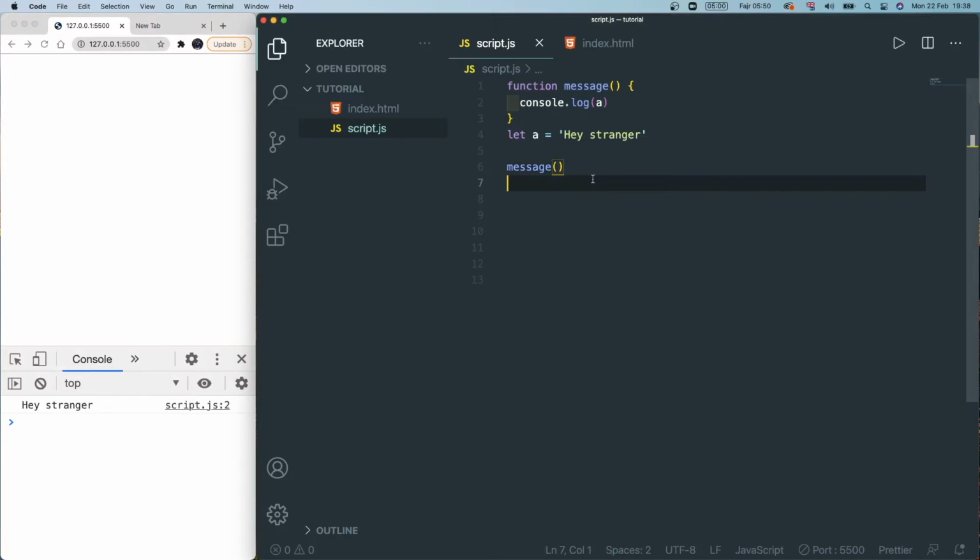Save. Oops, sorry. It returns hey stranger. The reason for this is a is, as I said, a global variable. The function, although it can use local variables, can also use the actual global variable, which is outside the function, because it's global for a reason.